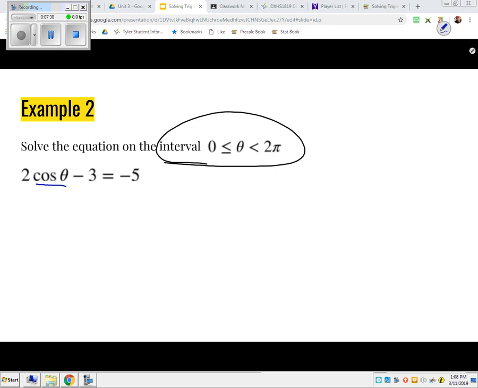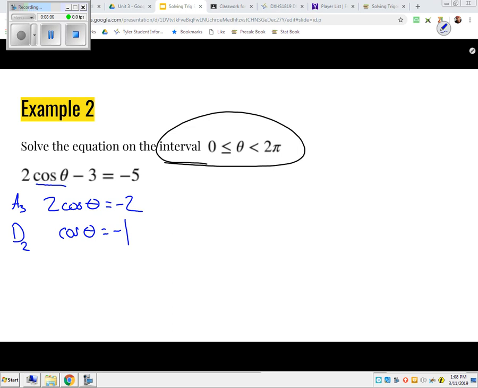Add 3 to both sides. I agree. So add 3 right there, that's going to mean add 3 to both sides. So that's going to cancel this negative 3 and give me, thank goodness that was negative. Add 3, what does that give me? Negative 2, thank you. All right. And now divide by 2. That's going to cancel this 2 on the left side, making it so the coefficient is a 1. Negative 2 divided by 2 is negative 1.